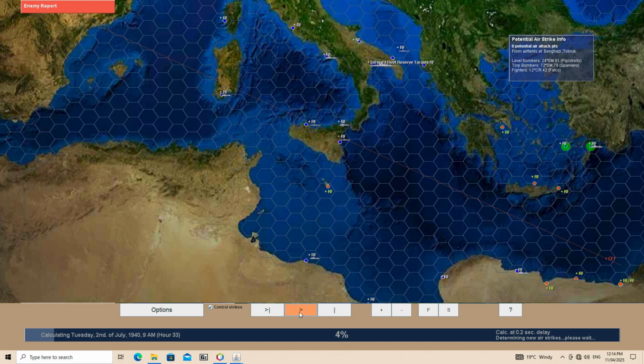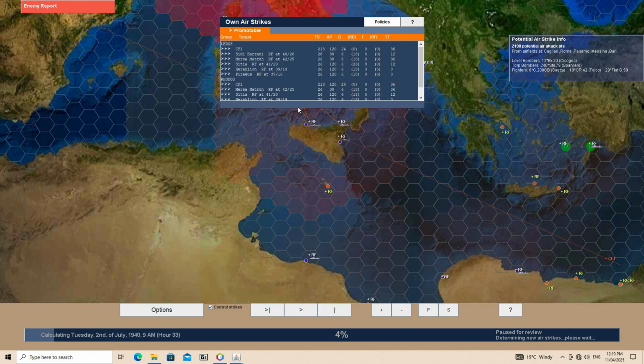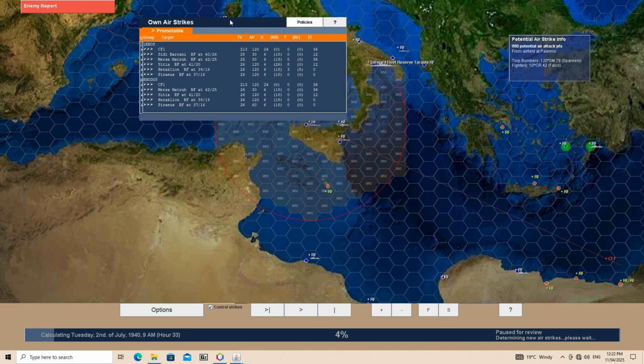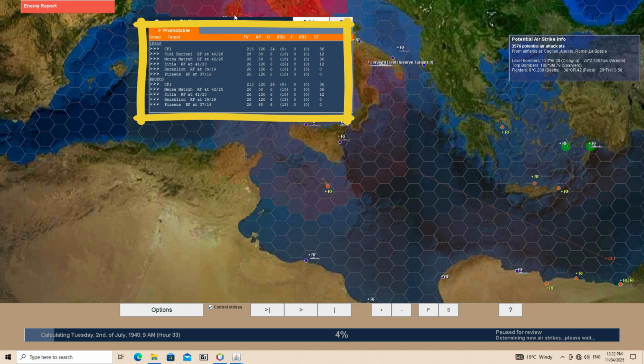Immediately, information pops up from Rhodos and Leros. Click on the bottom bar to enlarge the window to show all targets without having to scroll. If the window obscures important information in the underlying map, just click on the title bar and drag it around. The targets are all listed in an amber tab labeled Promotable.